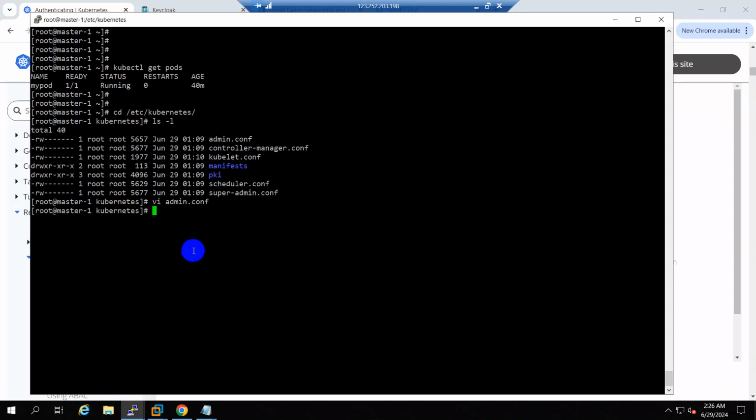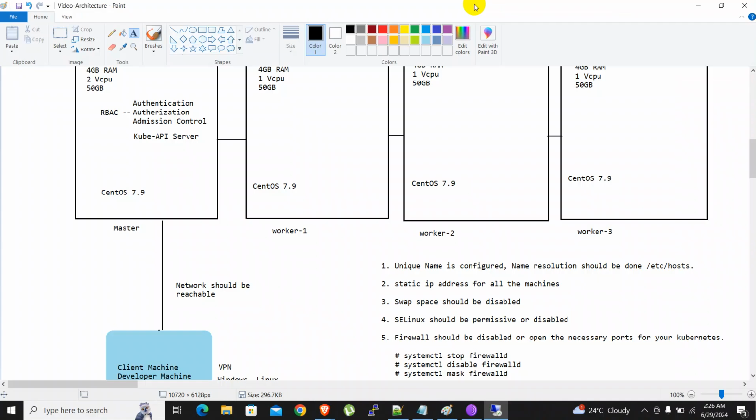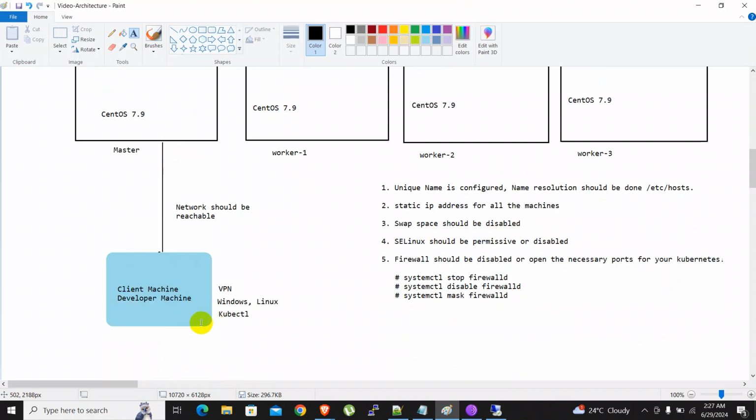Now imagine this is a client machine. If I take this admin.conf file from here and copy it over here, and from that admin.conf file I execute a command, what will happen?